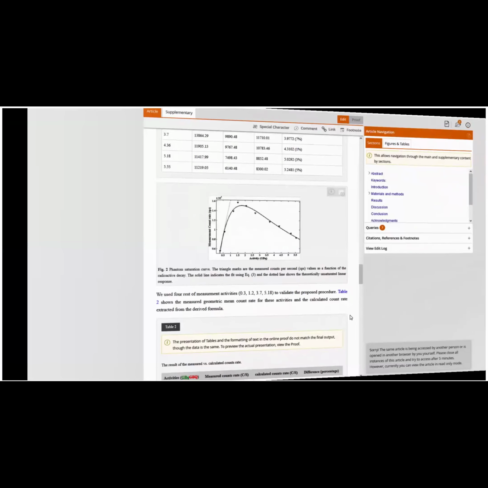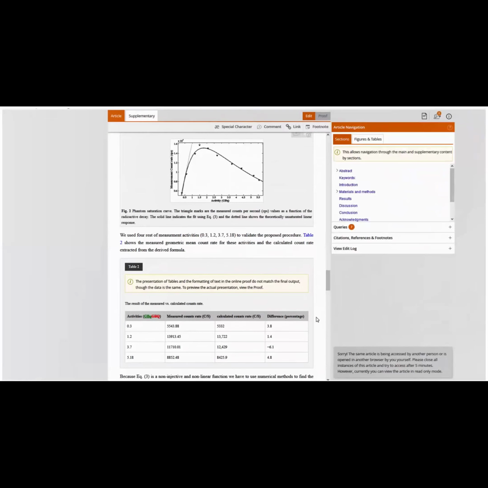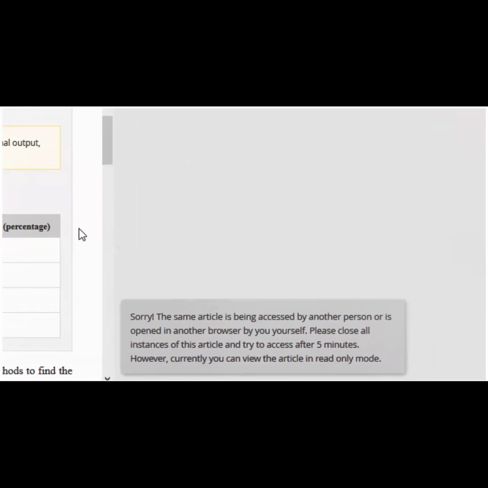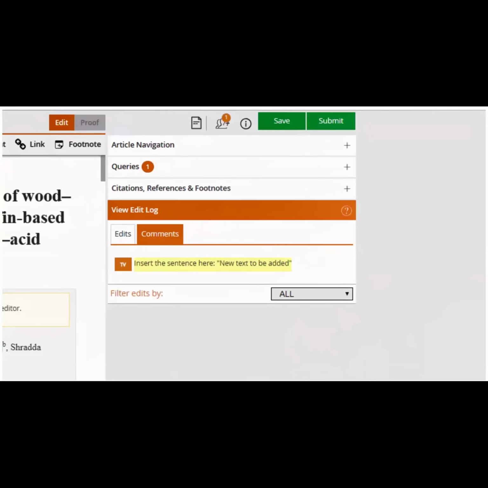Proof Central doesn't allow multiple editors in the proofing environment. So when a co-author wants to access an environment that is currently in use by you or a different co-author, that co-author will see a message on the screen that someone else is in the proofing environment. This co-author can then ask to receive an email once the proofing environment is available for use. You can save your article anytime you like by clicking the Save button.